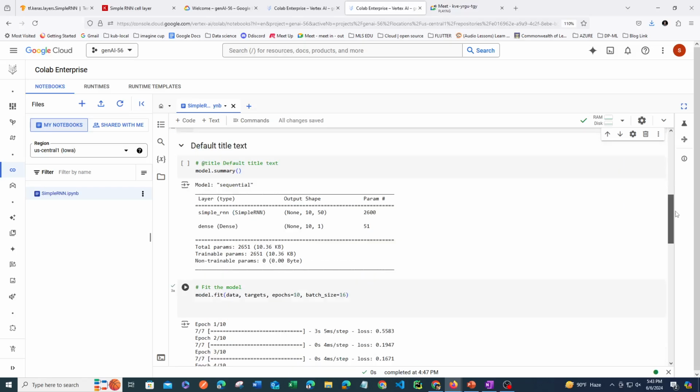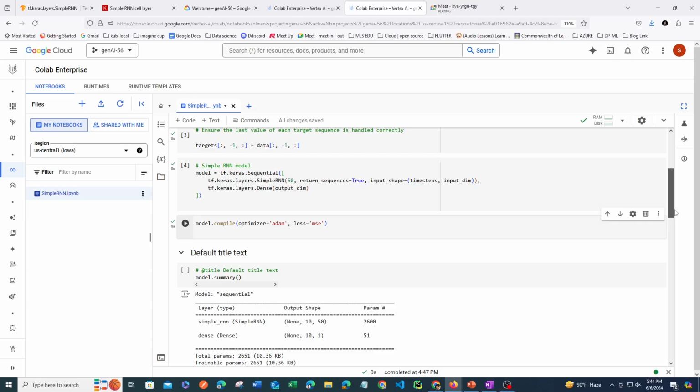If we load the model summary, we can see the 50 we passed, and the 10 comes from the time steps, as we pass the time step and input dimension. We add only one layer, so as I already told you, this is the simple RNN. Later in the code we will see the LSTM, which has more than 3 or 4 layers.